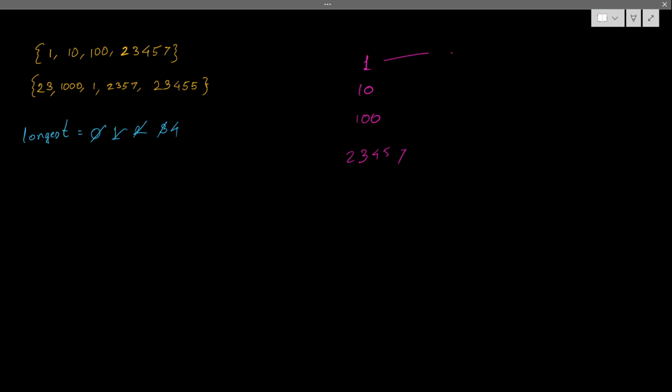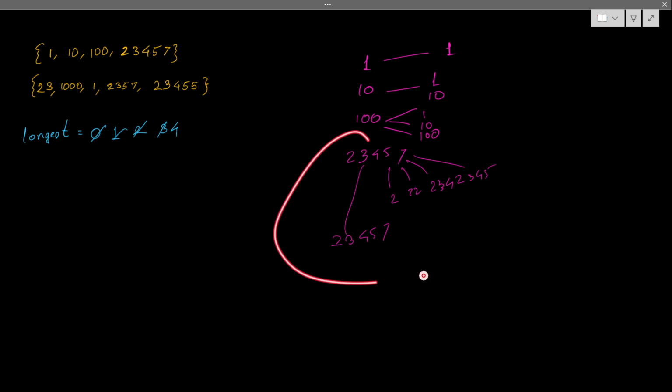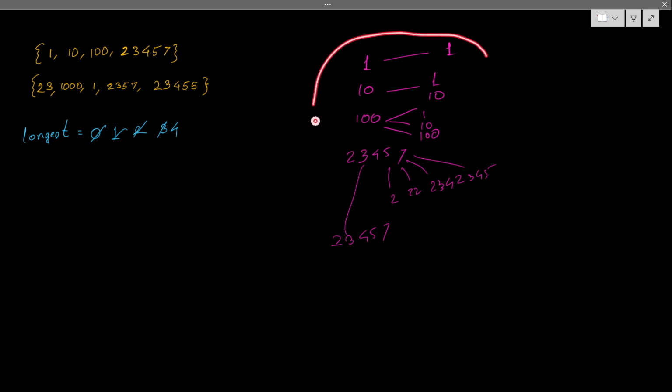What is the common prefix of 1? 1. What is the common prefix of 1 and 10? And here, 1, 10, and 100. What is the common prefix here? It is a maximum of 5 digits. So 2, 3, 2, 3, 4, and 2, 3, 4, 5, and another one is 2, 3, and the entire number, 2, 3, 4, 5, 7. If you discard this number and only notice these three numbers, you can see many things are already common.